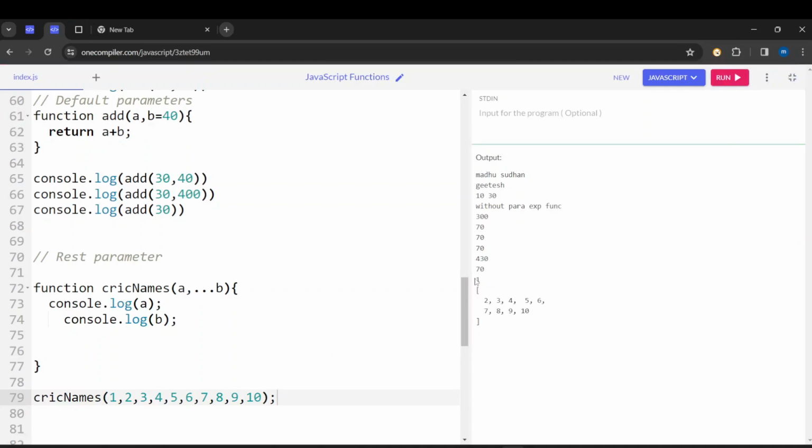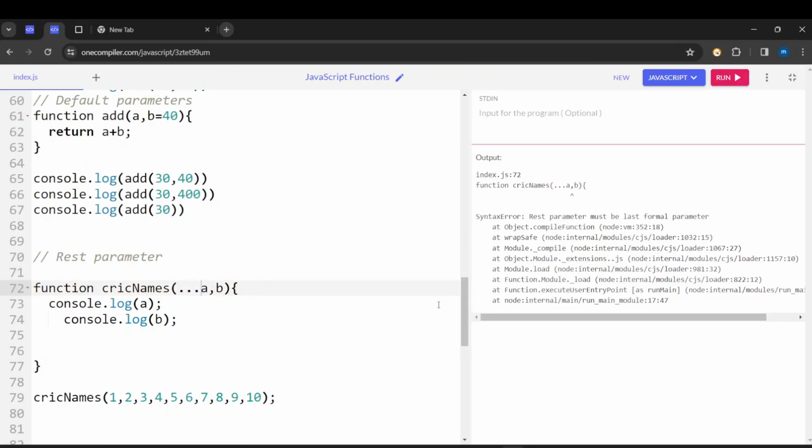See, 1 is the a value, so the remaining got assigned to b. That means whatever values are left over will be passed to b. You cannot write the first parameter as a rest. If you run it, it will not execute.